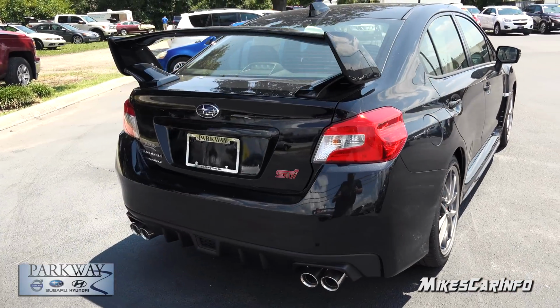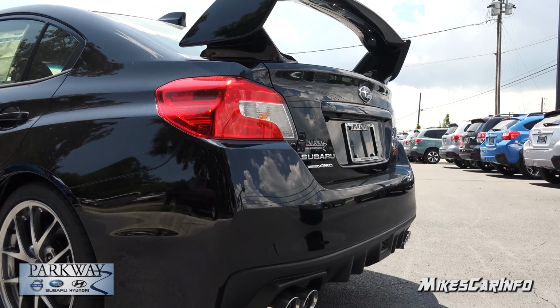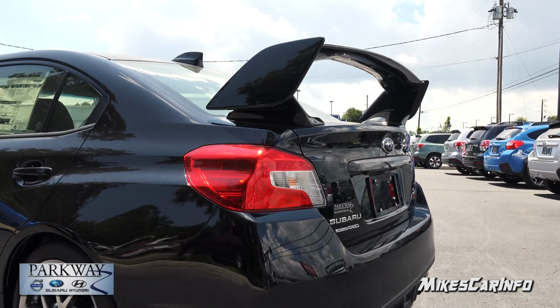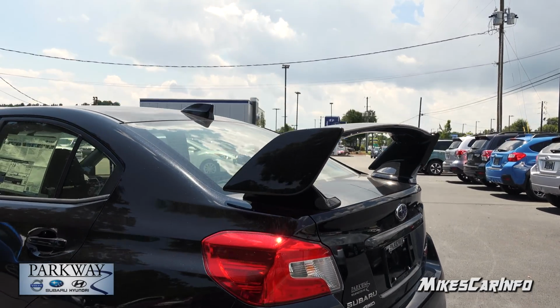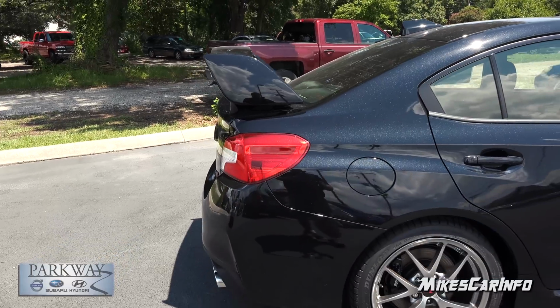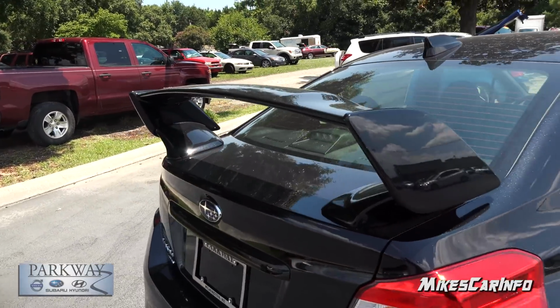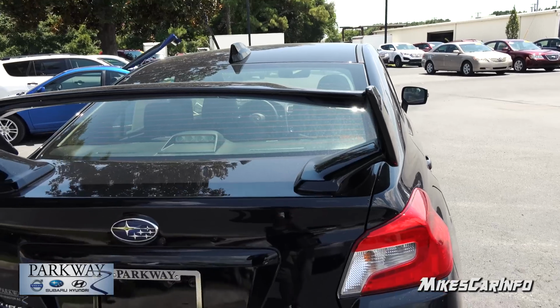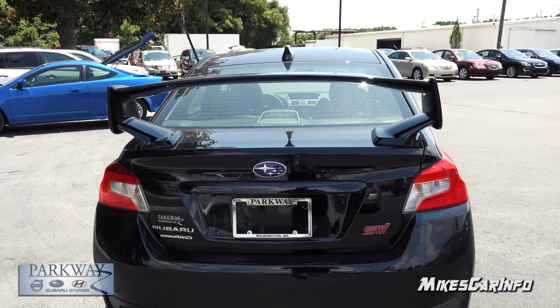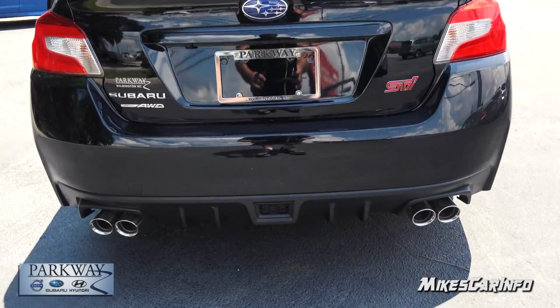Okay, let's take a look at the back. Now you have a very prominent and obvious spoiler here on the back, and it looks really cool. It catches your eye. You can see it from a distance, and that's intended to create some downforce on the vehicle as you're going at high speeds, and it just looks awesome.